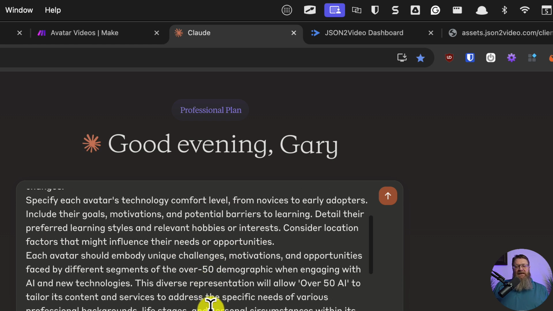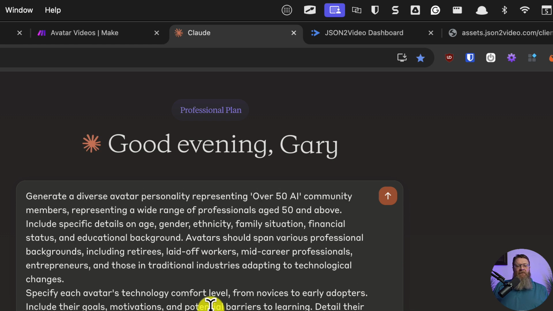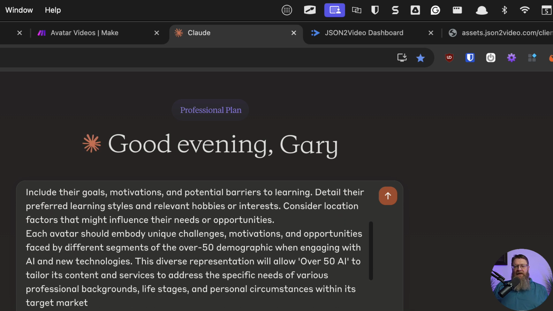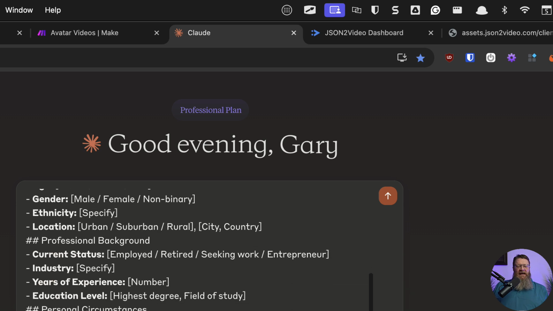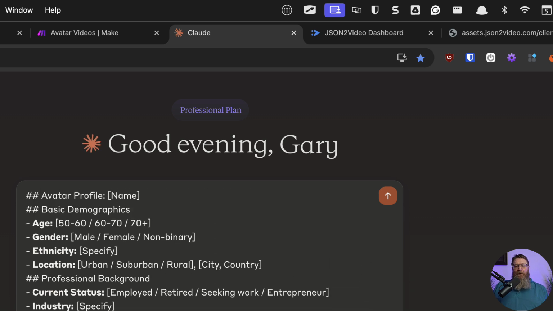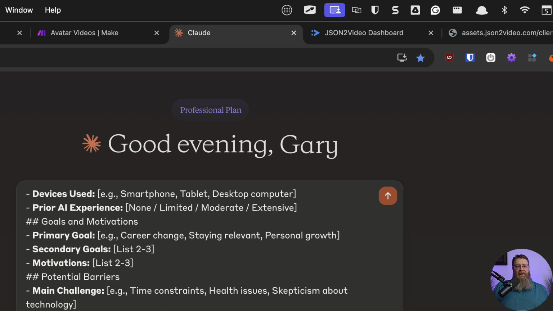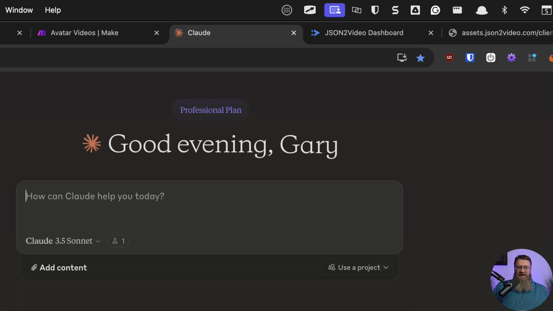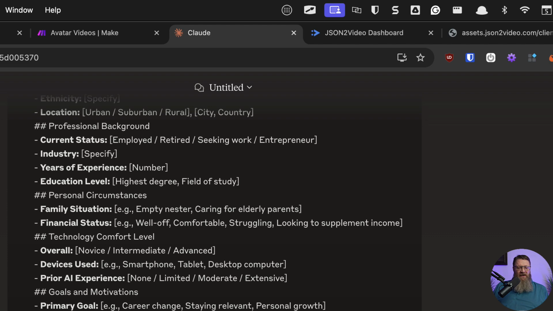I can give details on these prompts later on, but basically I've created a prompt outlining the type of person that I think my community targets, and then I've added in an output format to use as a template. So at this point, I'm just going to go ahead and submit this, and we'll see the type of avatar we're going to generate.